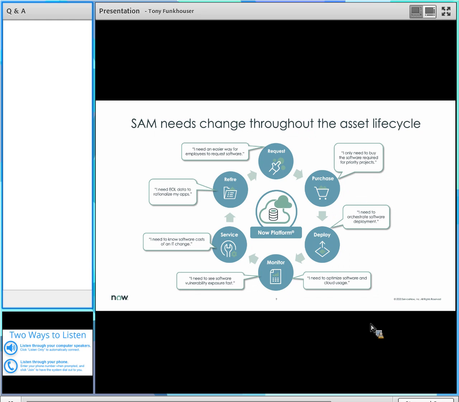Yeah, and that's not to say that SAM doesn't solve IT problems. A well-running SAM practice absolutely does. You'll be able to answer questions otherwise not answered in your CMDB. You can help IT security or even properly reharvest and optimize your software spend so money isn't wasted. Can you go to slide 10, Tony?